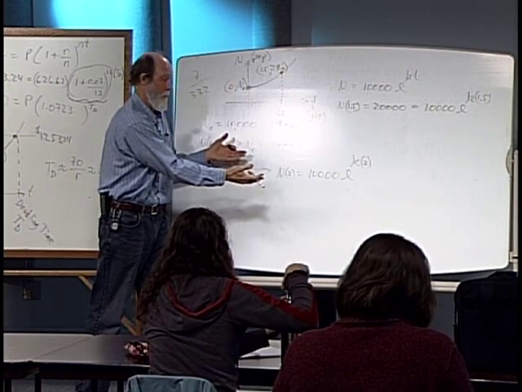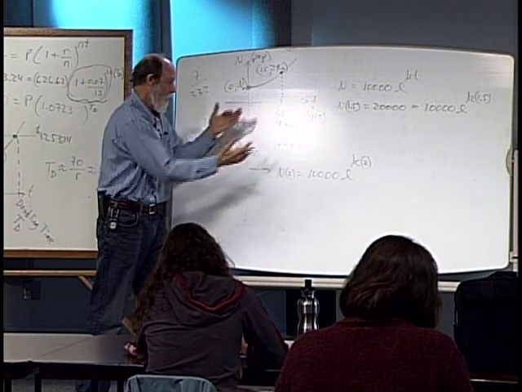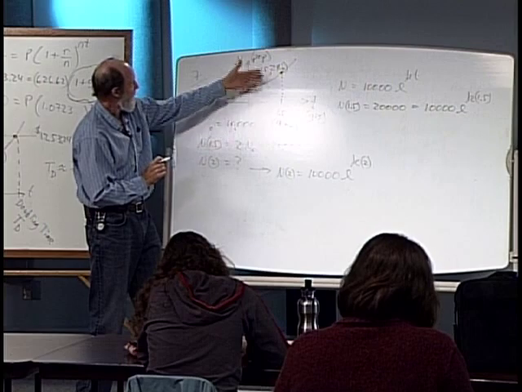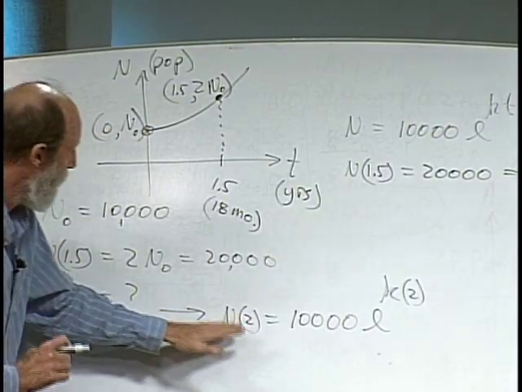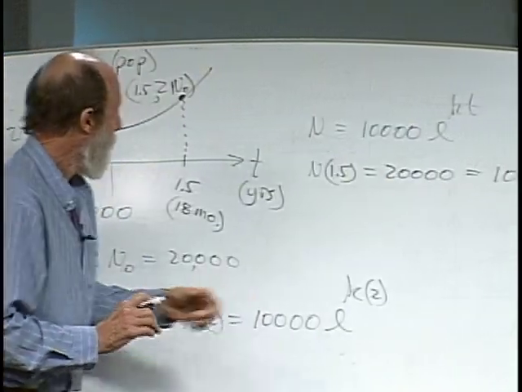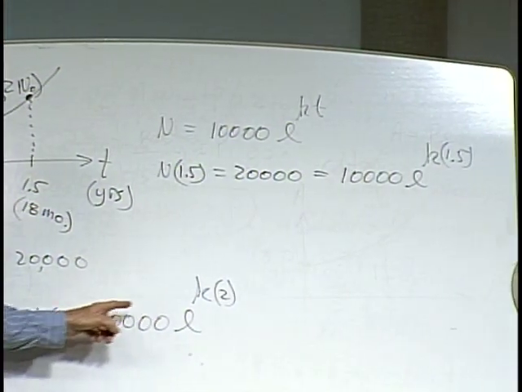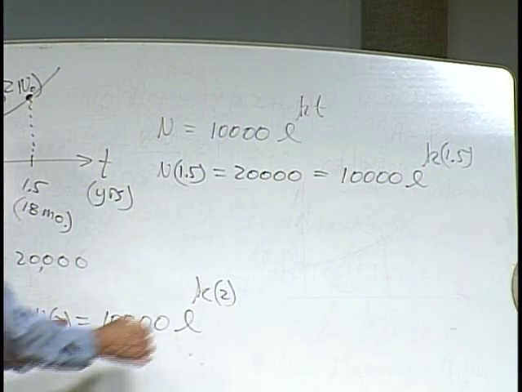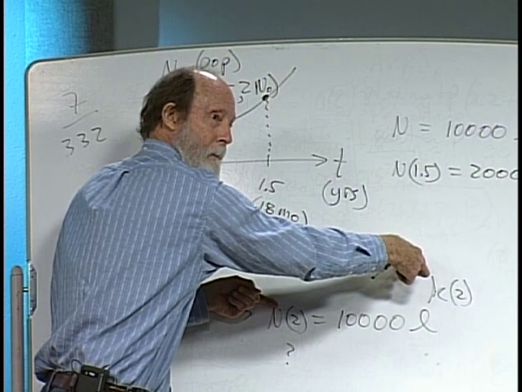If you've got some interesting situation, you have to take several readings of it to understand it. You write down the given information, try to get a sense of it graphically, and then write down what you can. And then look at it and think about it. So as you notice, this problem is not solvable because we don't know this value and we don't know the k. We have two unknowns sitting in this equation.